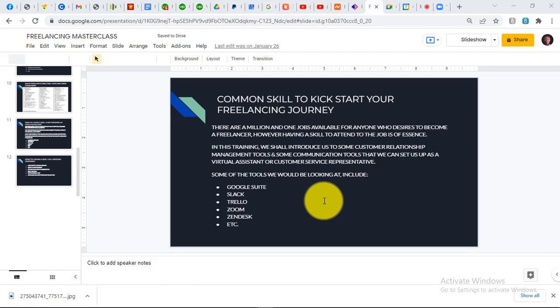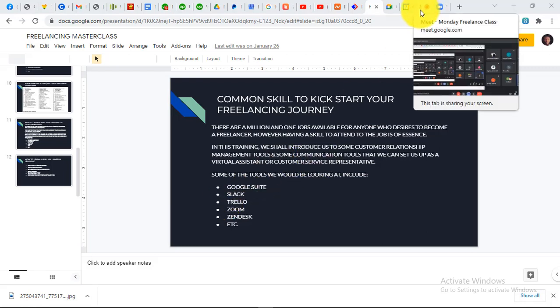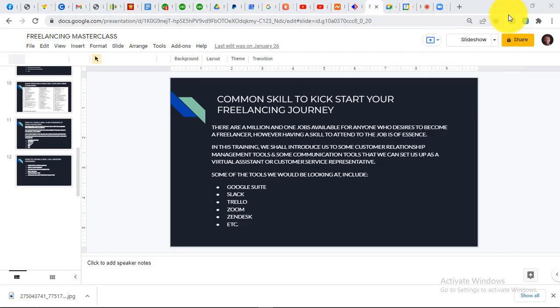In particular, we'll be looking at Slack and Zoom. Hopefully, by the end of today, I was supposed to have dropped the Zendesk link. I don't know if I did that already, but if I have not, I will drop the link to the Zendesk tutorial much later. And after these two applications, if time still permits us, then we'll look into the next few things like CV creation and proposal writing for freelance gigs. Okay, so that said, let's just dive right in.